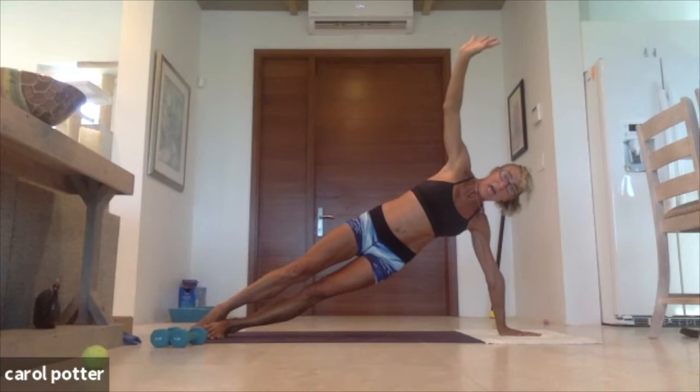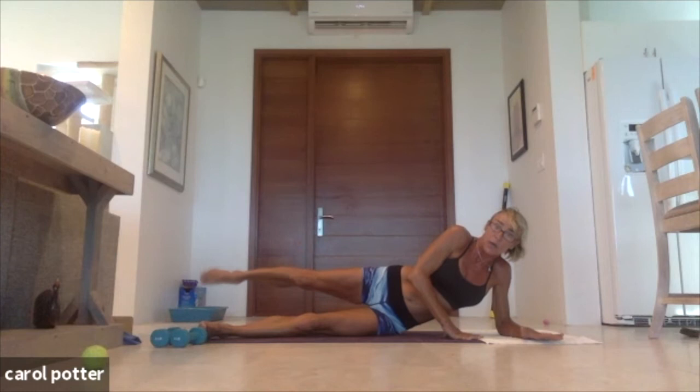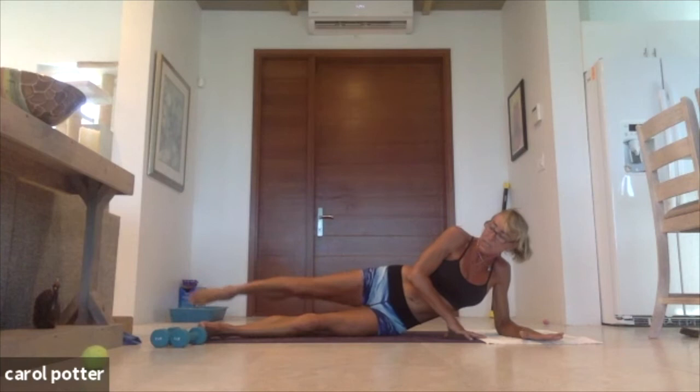Lower the butt down to the floor. Come down onto the forearm. Straighten through the legs. Same leg. Lift that top leg. Bring it behind you. Point the toe. Little lips. Lift it. Lift. Good. Nice. Perfect. Lift it. Lift it.